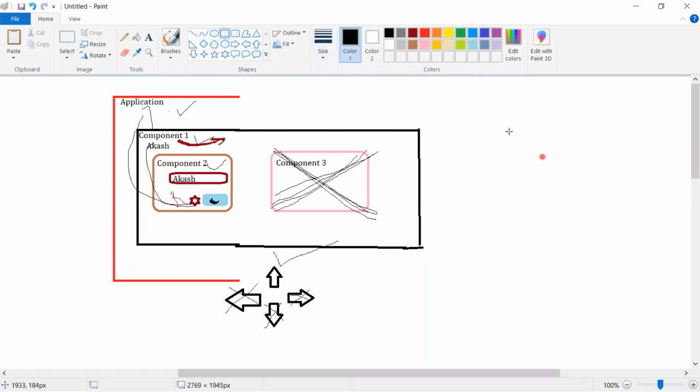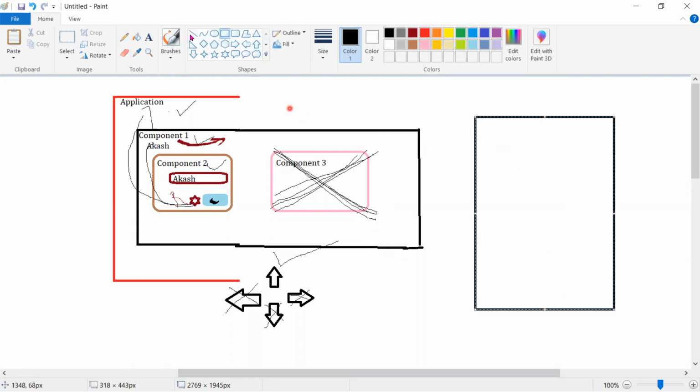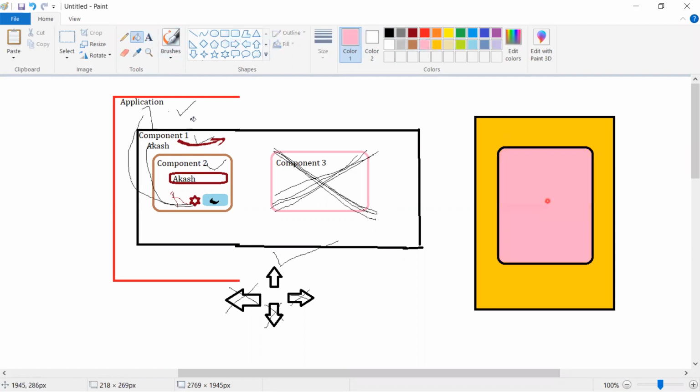Now let's say I'll draw it here. This is my application. Let's say this is my component. And I have another component within that. This is another component. And again, inside that, I have another component.